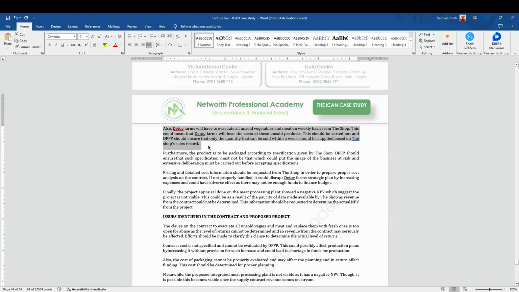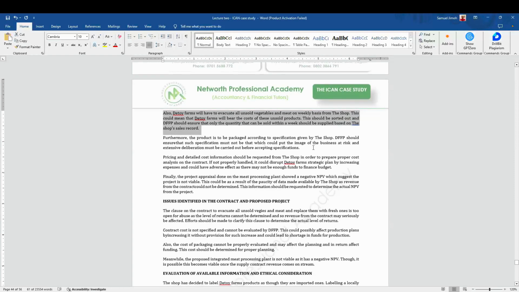I was interested in picking this issue, that there's no need to evacuate it now. They should find a way to sell it. Maybe they could do sales, right? So this became an issue to me, that there's no need to tell them to evacuate, because that will become a cost to them, and they can actually do a sale to dispose of those things.